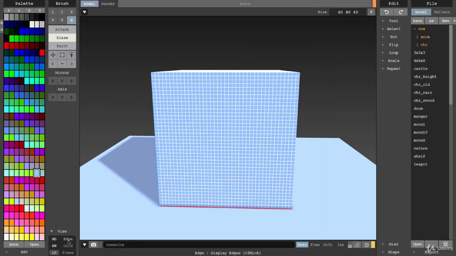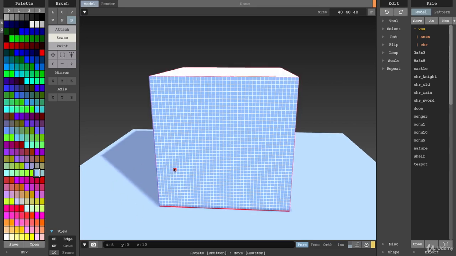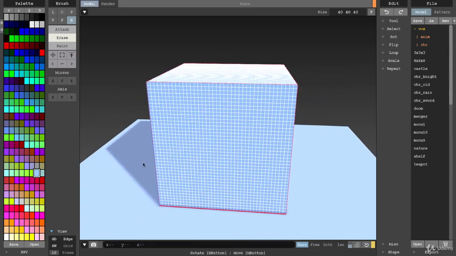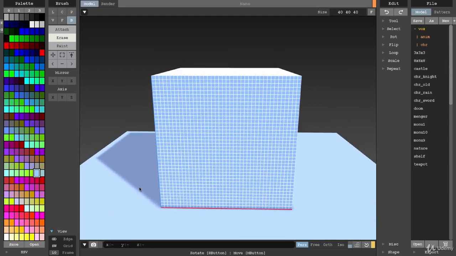Now let's have a look at these options down here in the left corner, where we can adjust the view. For example, we can choose whether we want to display the ground or not. We can turn the shadow on and off. We can also activate a second grid, which we are currently unable to see, but which will come in very handy when we design our models. And we can also turn on and off whether we want to display the edges of our view.